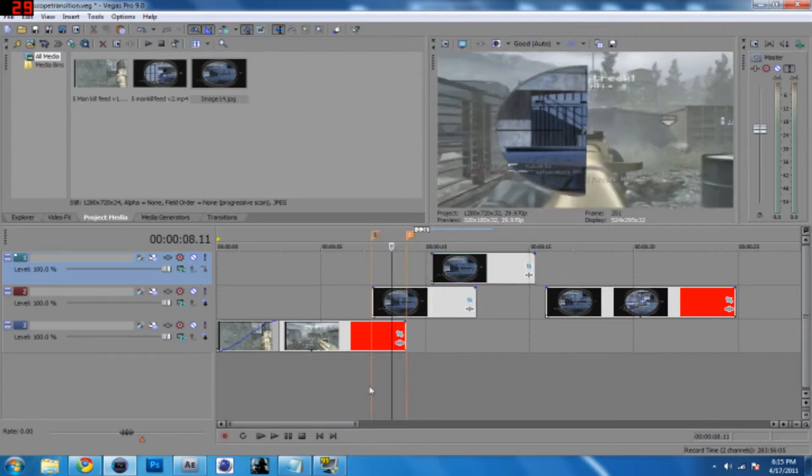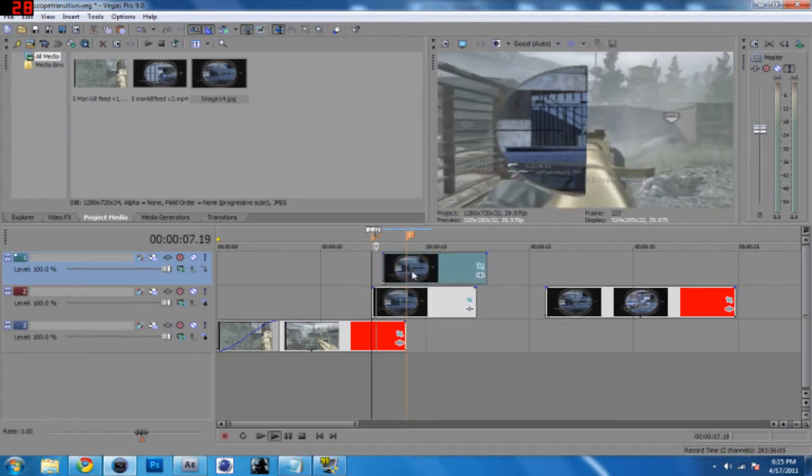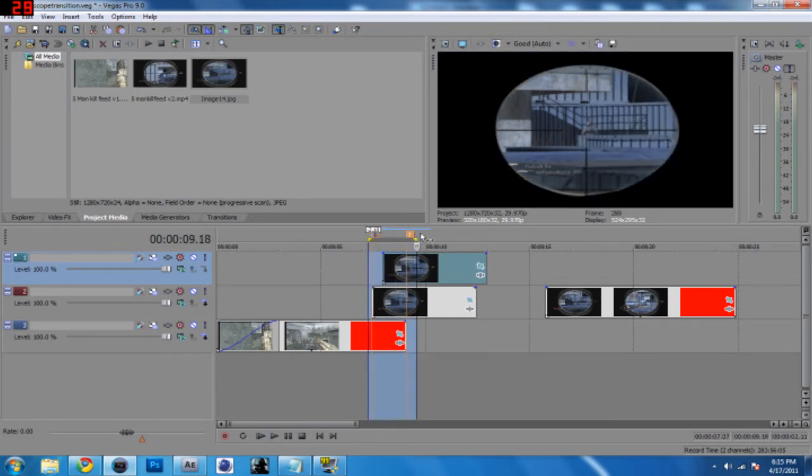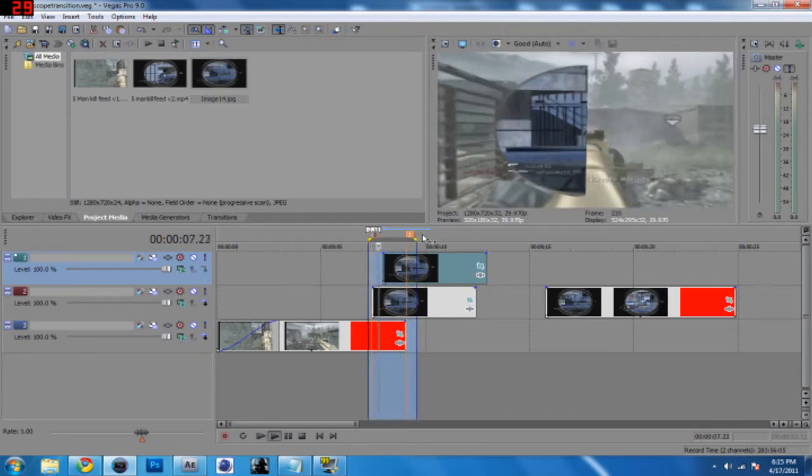So now we have one, and then if we position it like this, one comes up, then the next one comes up, and I know that was just really laggy. I don't know why my computer is being laggy right now, but it shouldn't be, and it is. So, as you see right here, those pop up.